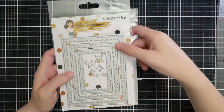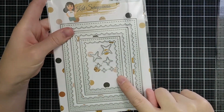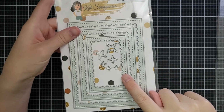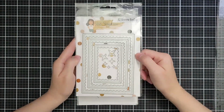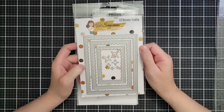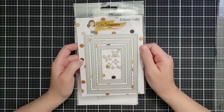But you know what the real gem of this is? Look at these. It's like a unicorn sparkle. They're these little stars. I love that so, so much. And it's this little bonus. I love that they were like, you know what? We're not just going to waste that space inside when we're ordering these dies. So that was just an absolute win, I think. I got plans for that.